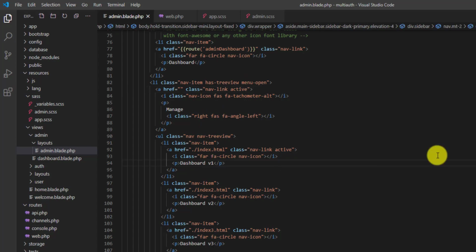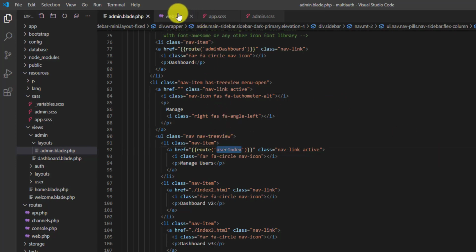Let's edit this one, and in here we can say manage users. Let's give it a route users or user index. Now let's create this route.